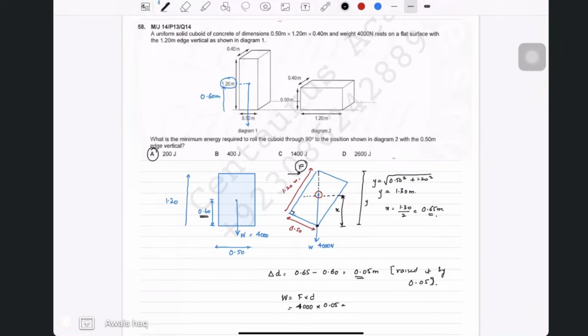Then do we have to move it 0.5 meters? You have to do what? Do we have to move it to 0.5 meters?